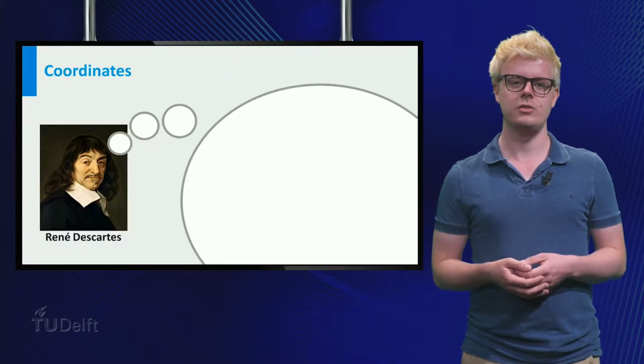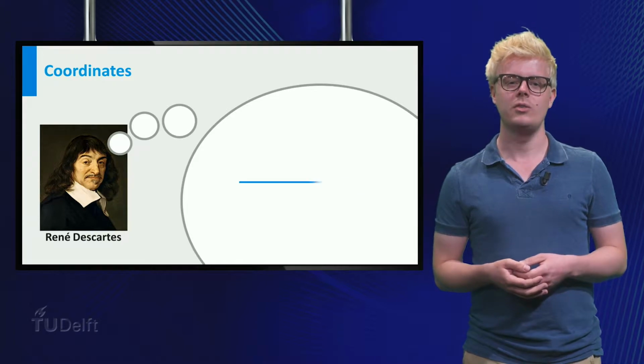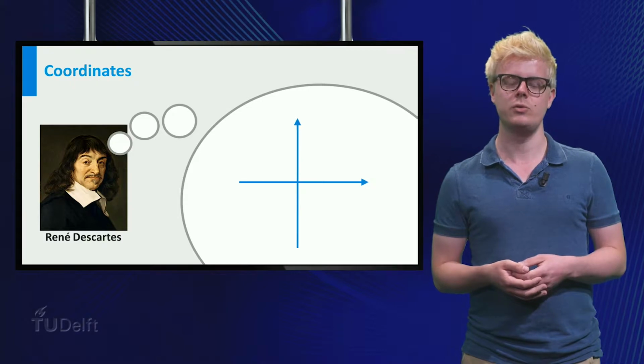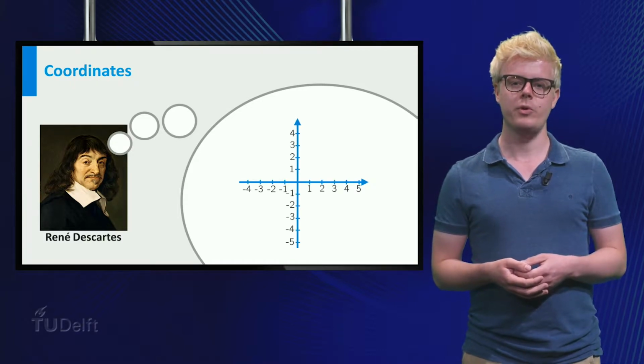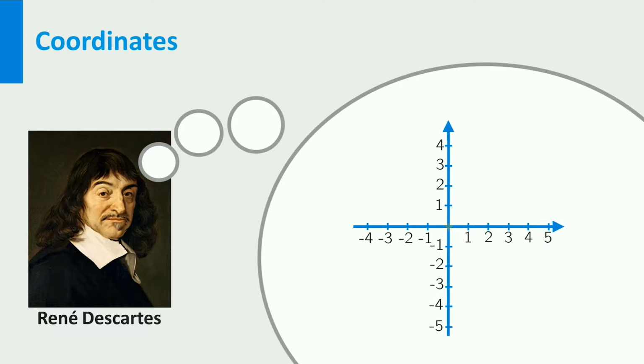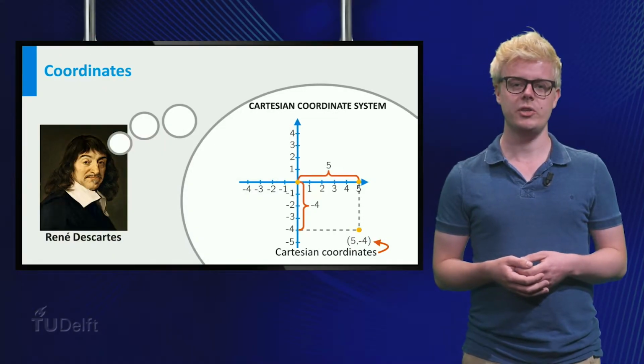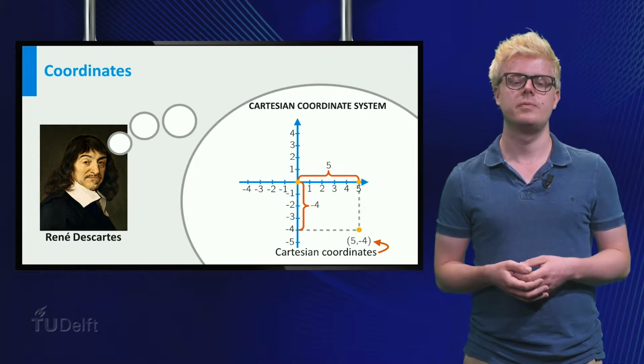René Descartes introduced a systematic way to do this. Pick two orthogonal lines in the plane, endow each with a direction and a scale of units. Then from the point where the lines intersect, called the origin, we can reach each point by first moving parallel to the first line and then moving parallel to the second. The coordinates of the point reached are precisely the displacement along the first and second line respectively. This setup is called a Cartesian coordinate system. Using this, we can translate geometric questions into algebraic questions.